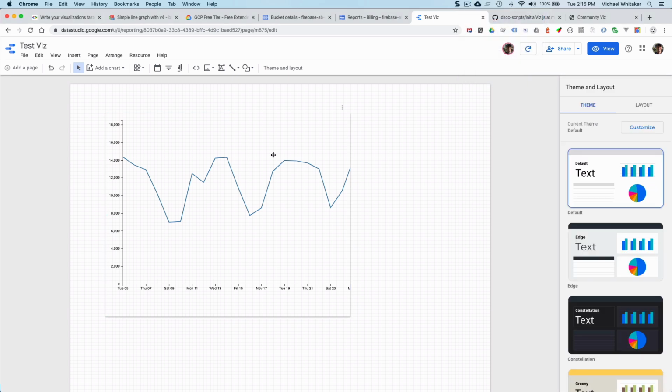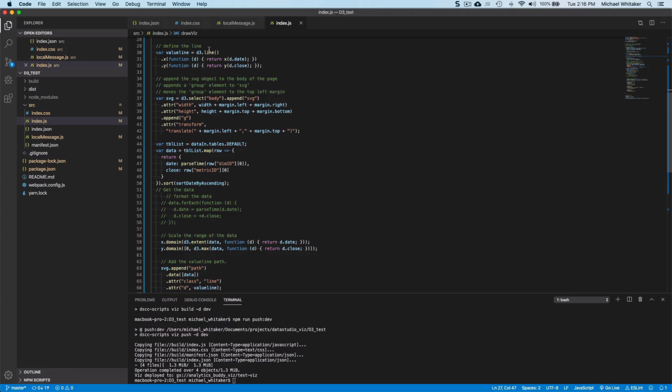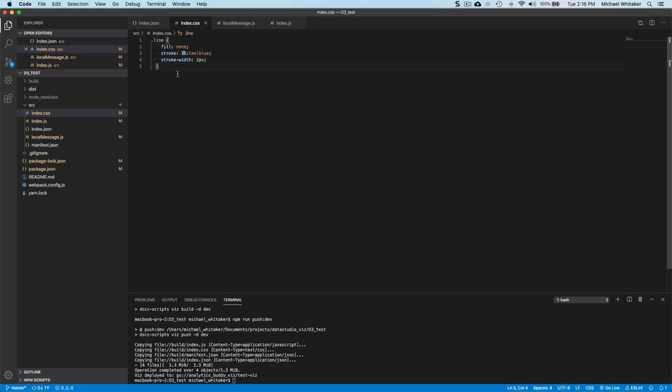Okay, so the final thing I wanted to show you is how to enable users to customize the appearance of this chart. Specifically, I want them to be able to change the color of the line and also the width of the line. As you'll recall, we basically hard-coded the appearance of the line in CSS.